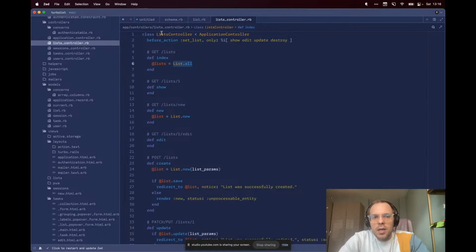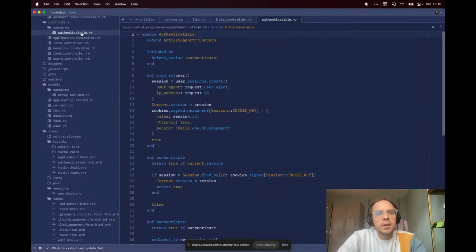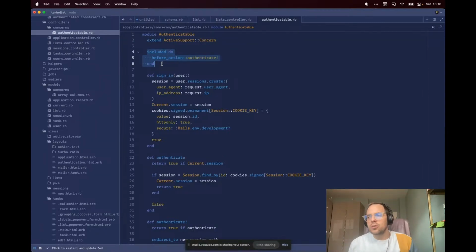Well, we recall from our last stream that we are using a sort of pattern to opt all controllers into being protected, right? Into requiring authentication. So you lazily do nothing and your controllers are protected, are behind authentication. You have to manually intervene in your controllers to exclude them.